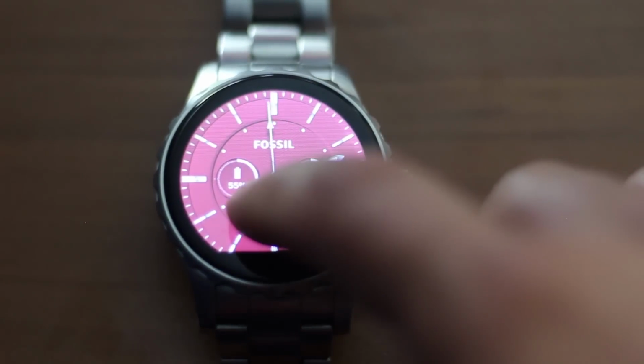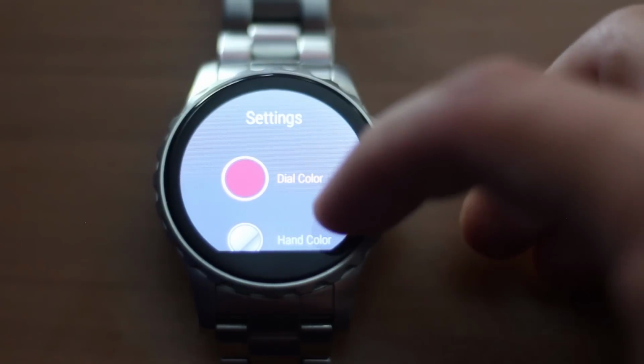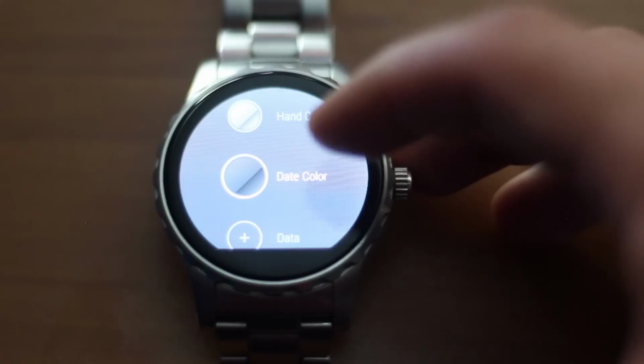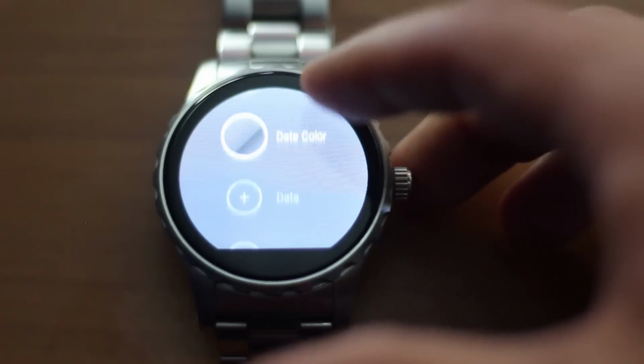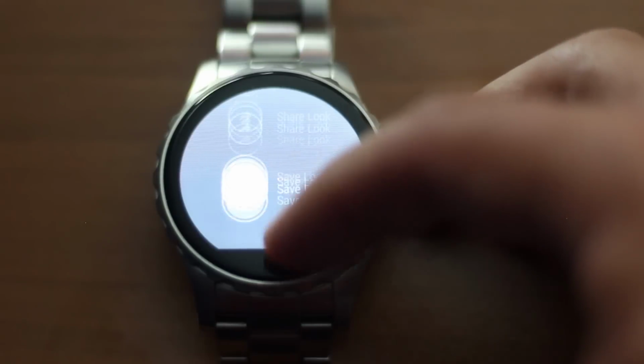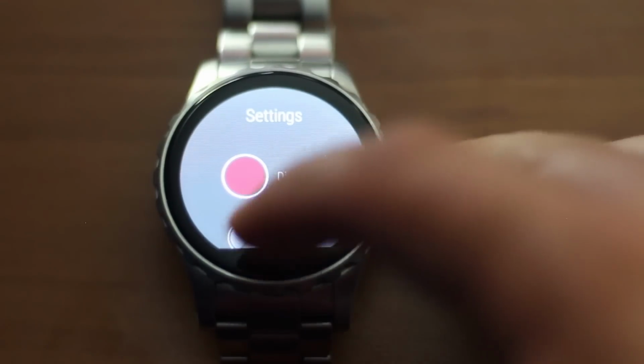So I'm going to bring up, just push my finger on the screen, hold it for a second. Look at that. I have dial color. I have hand color. Date. Data. Share look. And of course, I can save that look. So if that's something that you like the look of, you can save it and go back to it. Just like me, like I said, I change it day to day. So I had a couple different styles I saved.